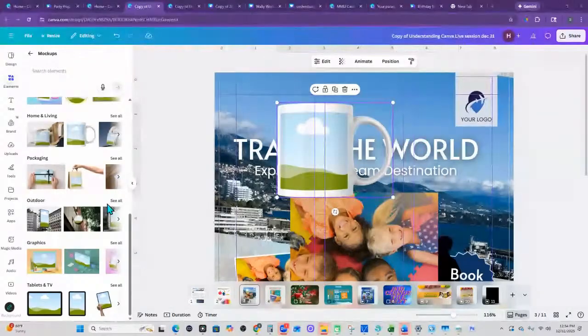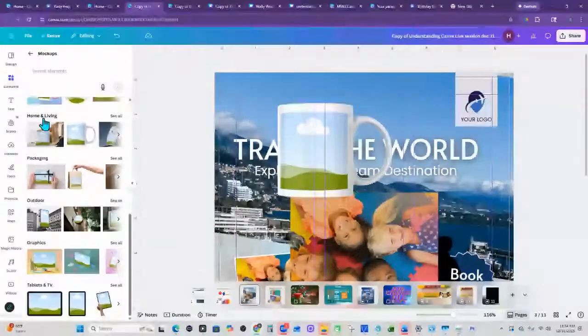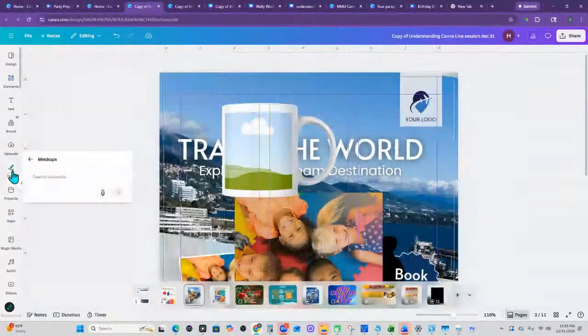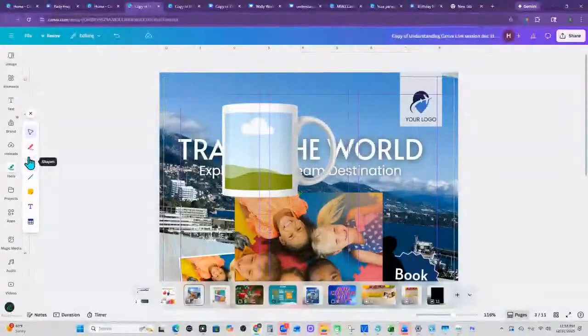Okay, so now let's look at text. I'm going to go through some of these, then come back to text, and then we're going to put some of these designs together. Brand kit, we went over this yesterday, so I'm not going to get back into that. If you missed it, go watch yesterday's video where we talked about the benefits of brand kits. The uploads, we're going to do a design and some uploads. Your tools are like drawing. There are shapes here, but then there's a whole section for shapes. Adding lines, that's also in elements. If you want to add a sticky note, there's text here, there's tables.